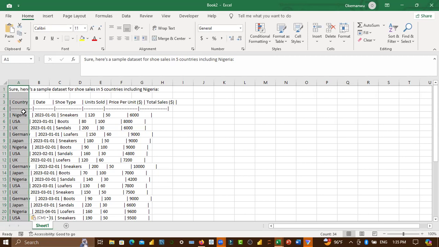After highlighting the column, there are two ways to send this information to Power Query. One is by pressing Ctrl T to put this information in a tabular form. What is the essence of that? You want Excel to treat this information as one, as related data instead of as a range.